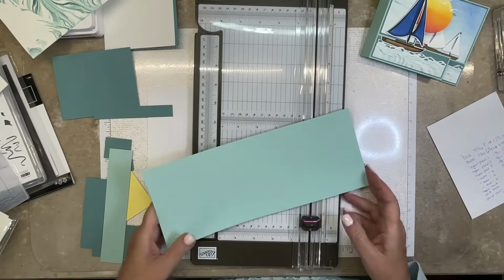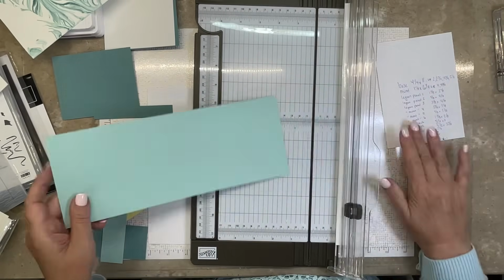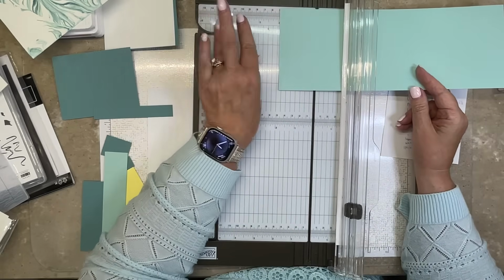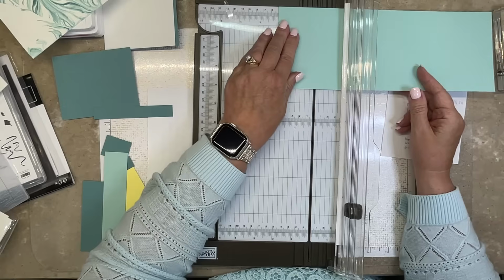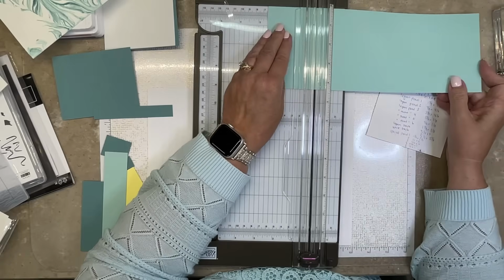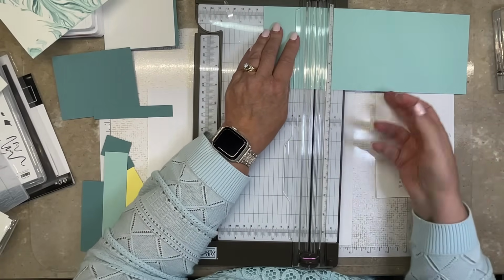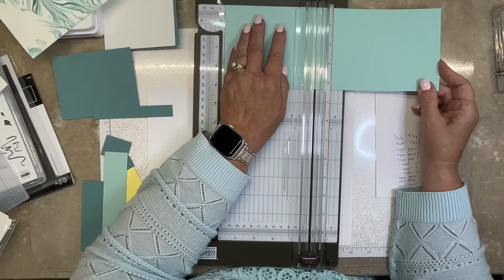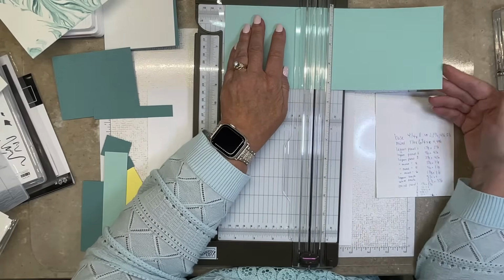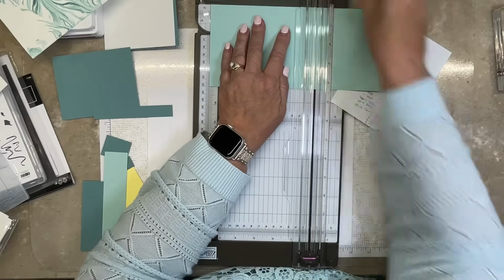Okay, so this paper is scored at 2 3/4, 2, 2 3/4, 4 3/4, and 5 1/2. Okay.